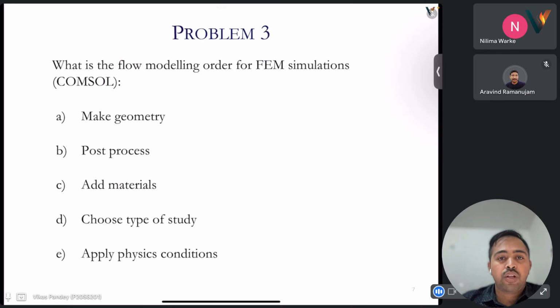What is the flow modeling order for FEM simulations in COMSOL? These are the steps we have to arrange in the correct sequence. So any idea how we can do this?